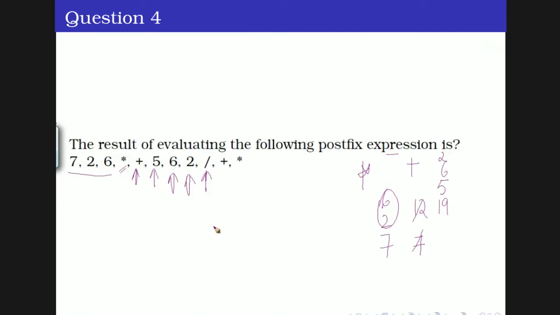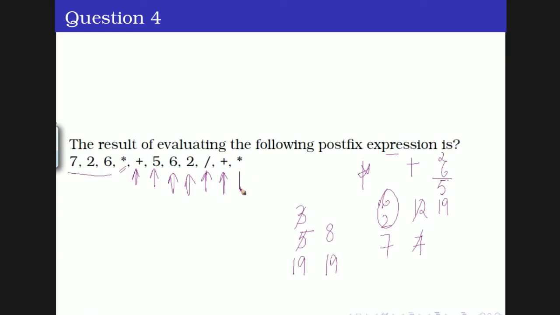And then what is the next element in the expression? That is division. Division is an operation which must be performed on the existing data. The recently added data is 2 and 6, so 6 and 2 will be divided. We get the result 3. So we have 3, which is recently added, and then 5 and then 19. Now what is the next operation? Plus. Plus needs 2 operands, so it will take 3 and 5. They will be added and it becomes 8, and we already have 19, so 8 comes on top of it.